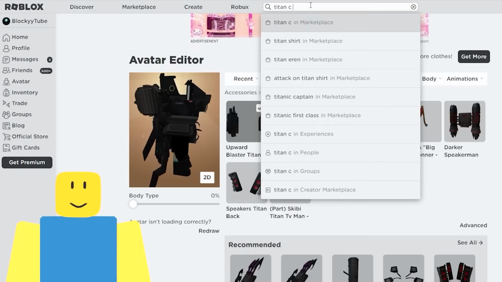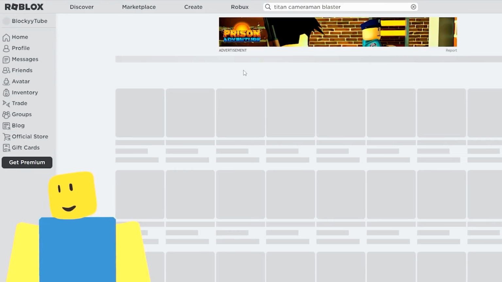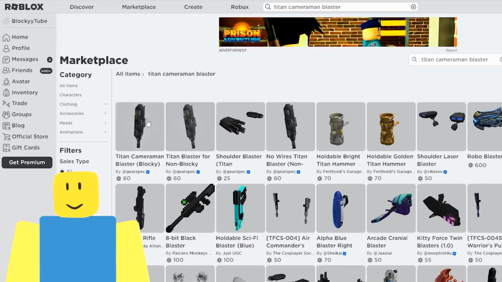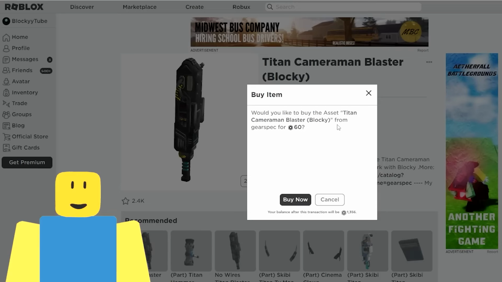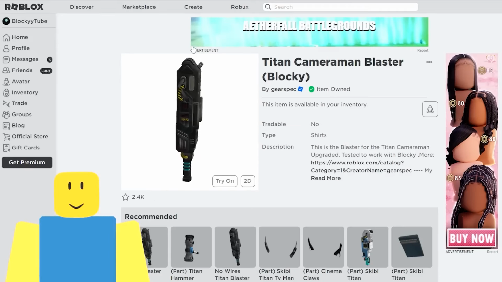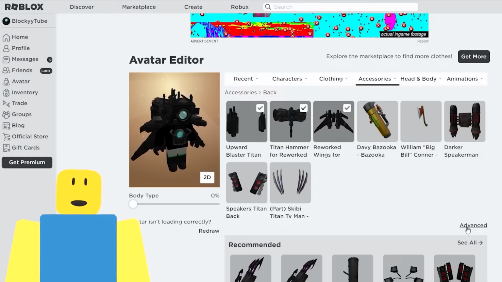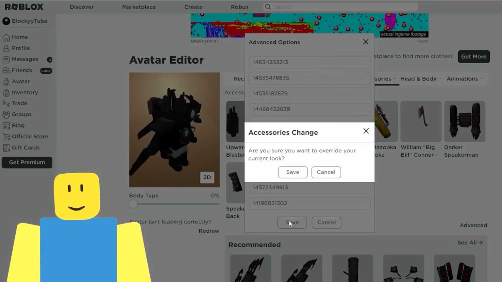So Titan cameraman blaster up the top here. And we're going to get the blocky version. Yahoo! Boink. Customize, yes, please. Oh, it's actually a shirt. That is weird. Okay, so this acts as a shirt. So we're going to, boom, save that.